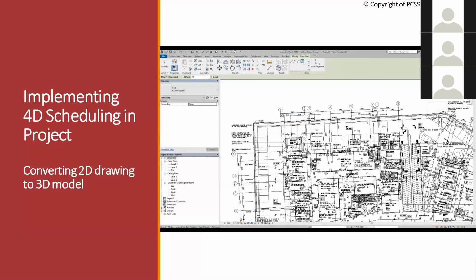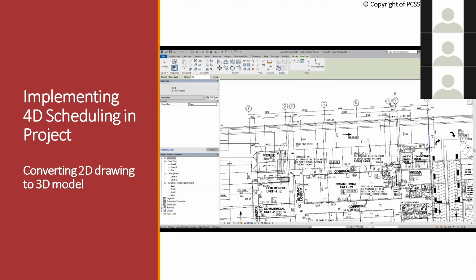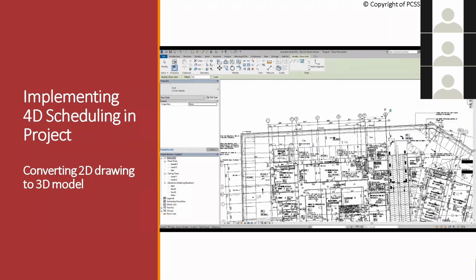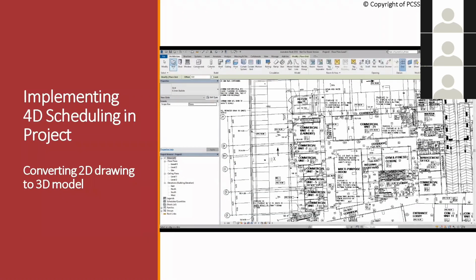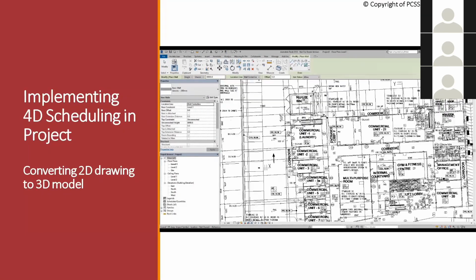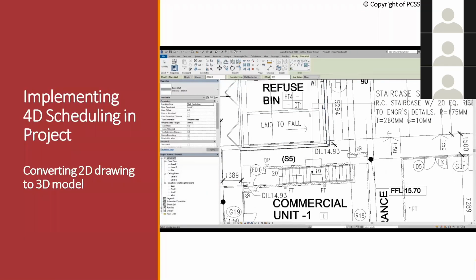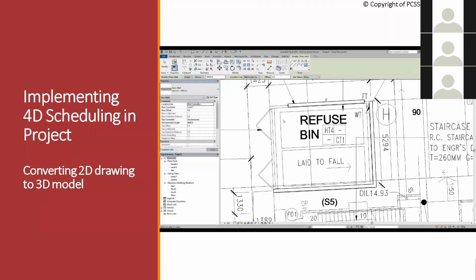What you want to do next is to place the grid following the CAD drawings. This is to ensure that when you start to draw up the next level, the walls will be aligned to each other. After that, you can start on the drawing of your model.